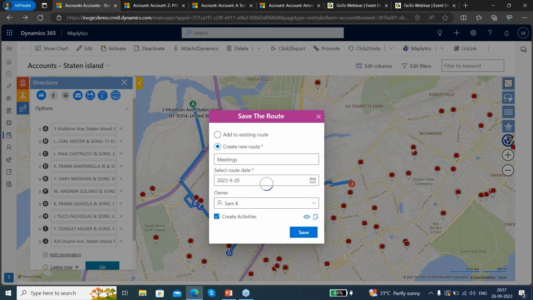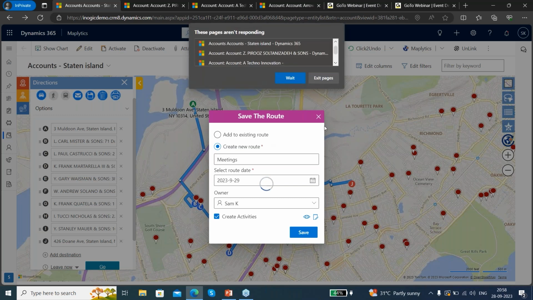So this will create the activities within the activity entity, and it will also create the routes. So this is how you will be able to create routes as well as the activity, the appointments all together within a few clicks over here. So let me just refresh this. So this was the feature of smart routing that will help you to create the routes as well as the appointments within a few clicks based on your settings that you want for the respective meetings.